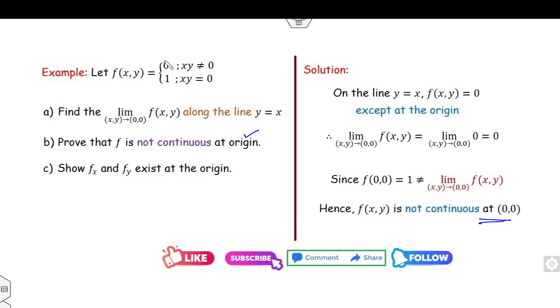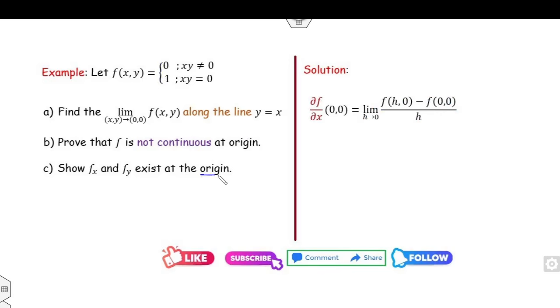Look at the third case. Again you have two different cases, so I can apply the definition of the partial derivative ∂f/∂x at the point (0, 0). Now you can substitute this value. What is the value of (h, 0)? This is the value of x, this is the value of y. The product of them is 0. The function value is 1. So what is the answer of this? 1 minus 1 is 0. So the limit is 0.